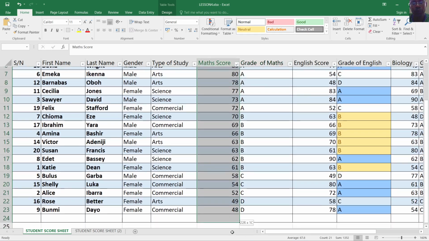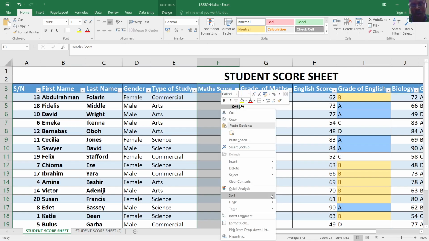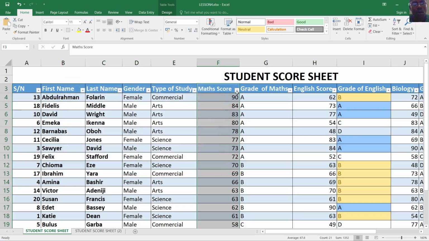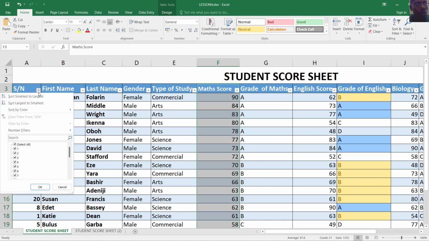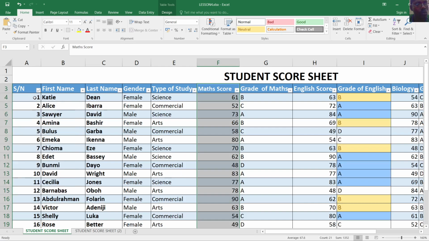So one thing is, if we want to revert back to normal, we select the whole of this column, we right click, then you are going to see where you have sort, then you click on custom sort. Then here you can now say delete level. So once you've done that, you say okay, the sorter sign will go. Then at this point you may want to click on OK to reorder it. So this one you click on smallest to largest, so it will rearrange it for you.